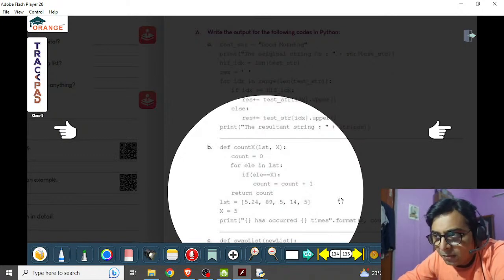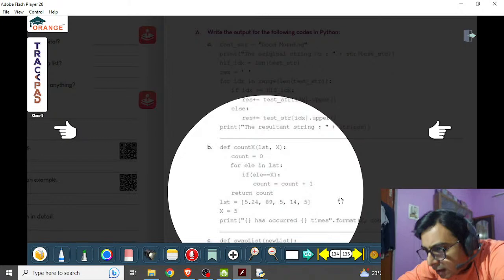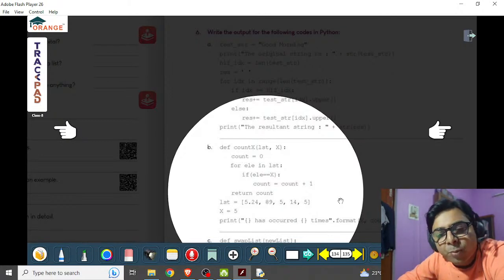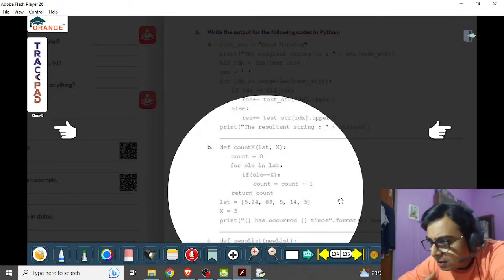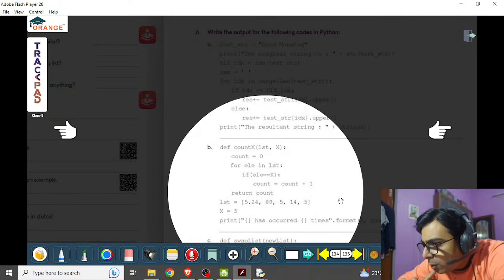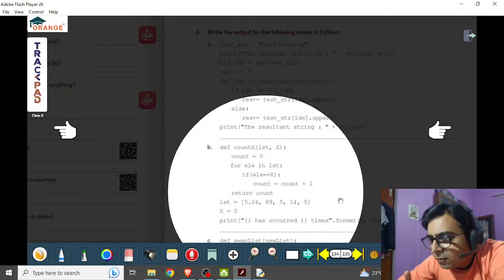Okay, Lakshit and Srijan, I hope it is clear. Amog also said 3 times. No, I can see it is only 2 times. First one is 5.24, so it is a decimal number. So when you are going to check, it will check with 5 only. That's why only 2 times.